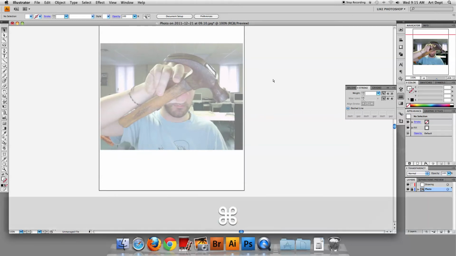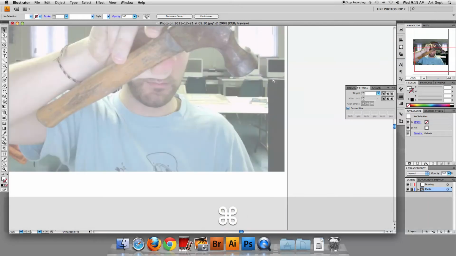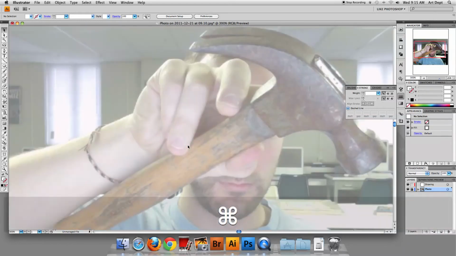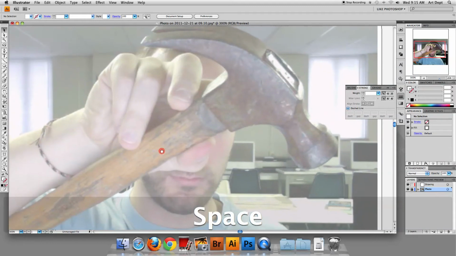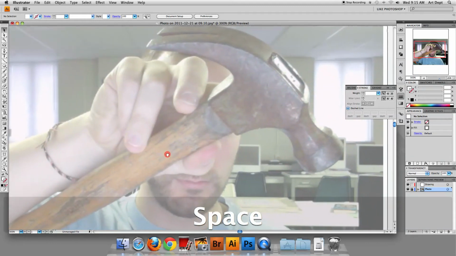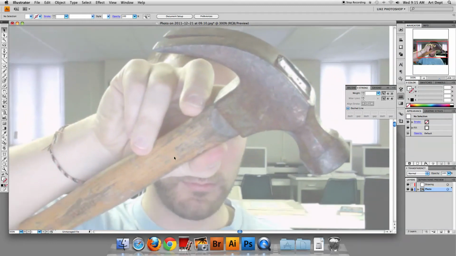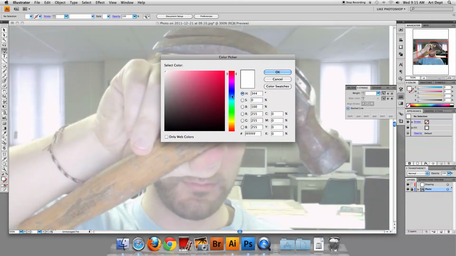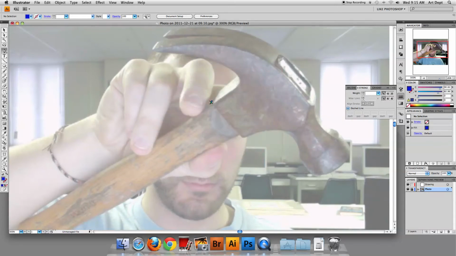All right. Let me zoom in a little bit more. Move around the image just a little bit. And let's see about getting this drawing started. I'm going to use the pen tool. I'm going to choose a fill color, something that you guys can see, like this blue. And we're going to start using this.